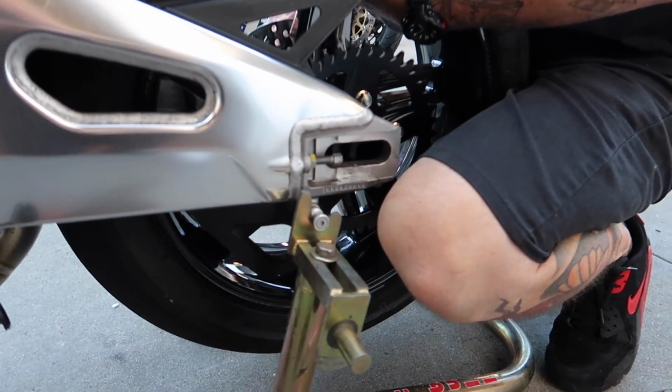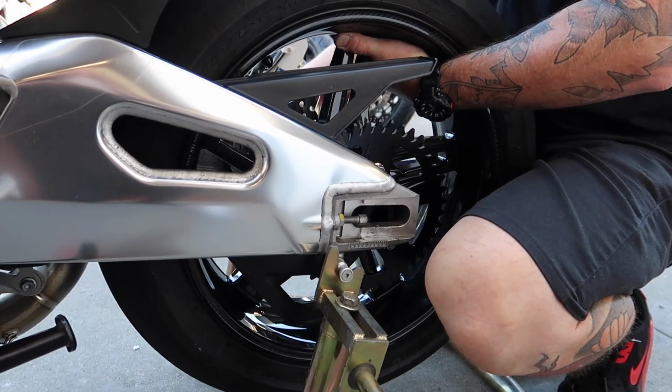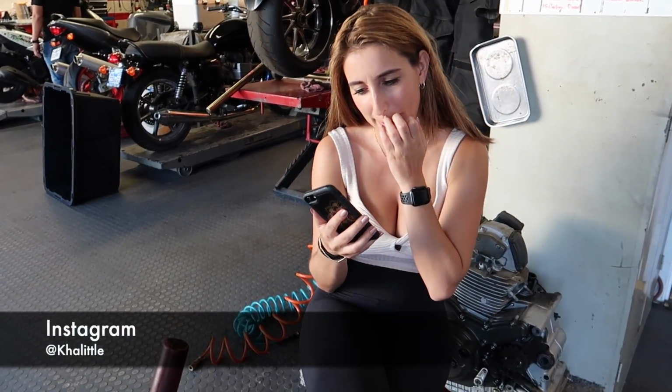All right, so the wheel is balanced, putting it back on, and then we can slide the chain through and take a look. Teens, what do you think about all this?